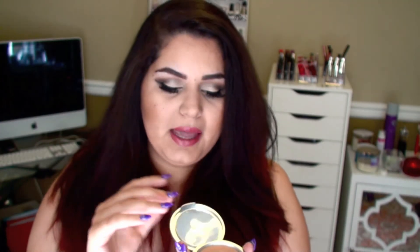My last makeup love of September is this — sadly I dropped it and the whole thing just came out, so I'm holding on to it to show you. This is the Betty Luminizer. It's supposed to be a highlighter, but I use it as a shimmery kind of bronzer when I want to bronze up my face. A lot of people use this as a shadow, and I'm definitely looking forward to trying it as a very shimmery shadow.